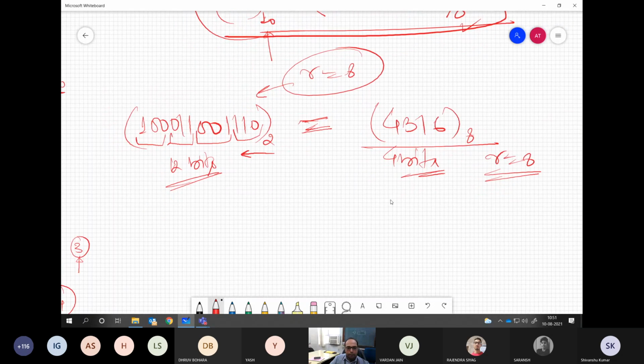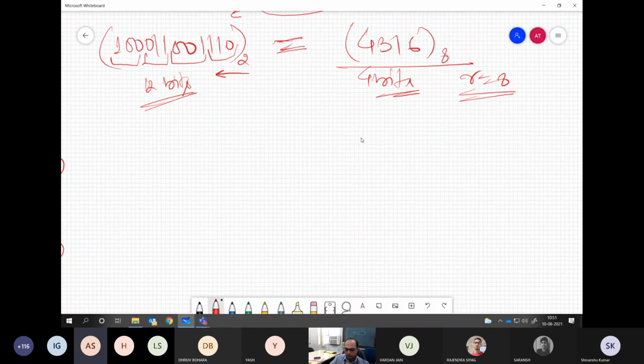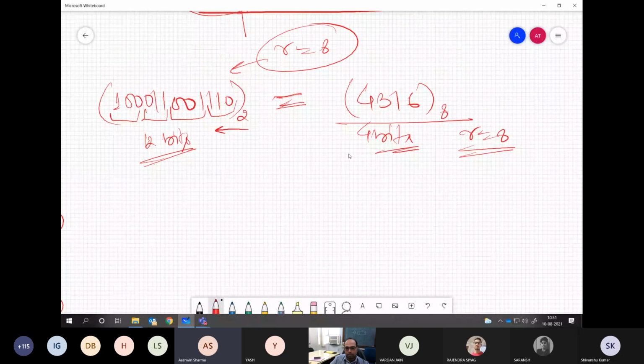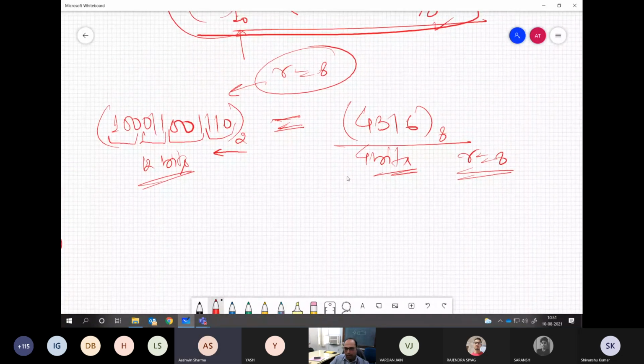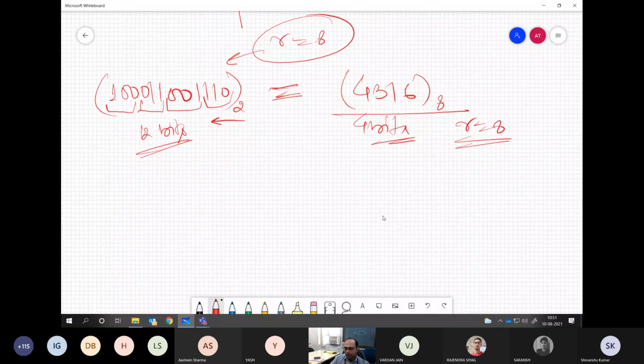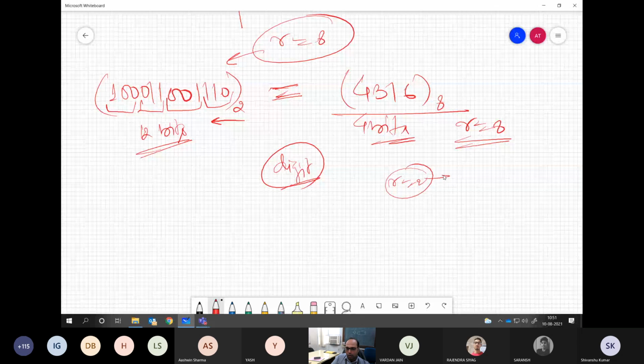Fine. So this is clear. Sir, in base 8, we call it bit only. You can call it bit, you can call it digit, you can call it byte, whatever suits you. People are giving names to different terms, so that's okay. It doesn't really matter much as long as you remember what you are referring to. So in general, you can call it digit itself. That is universally accepted unless it is for R equal to 2. Only for R equal to 2, bit is the correct way of saying.